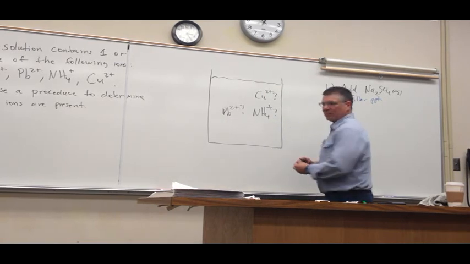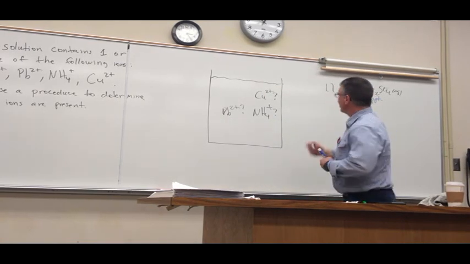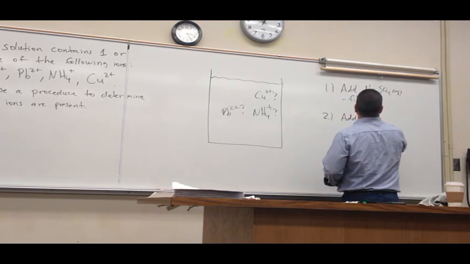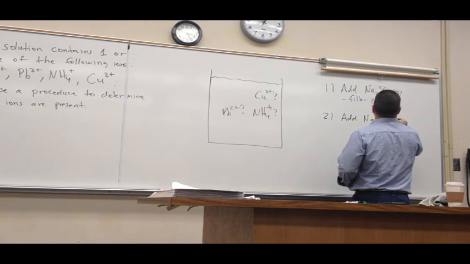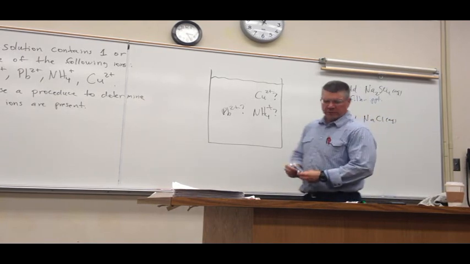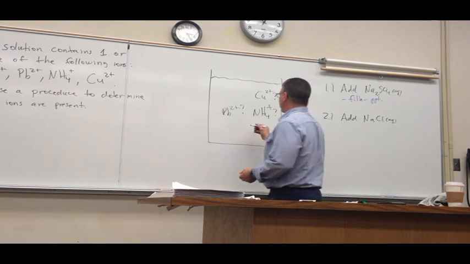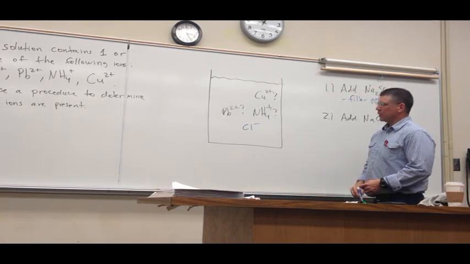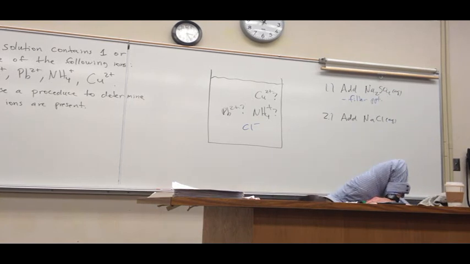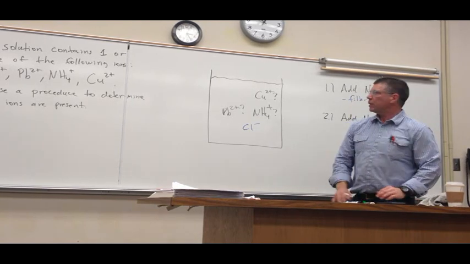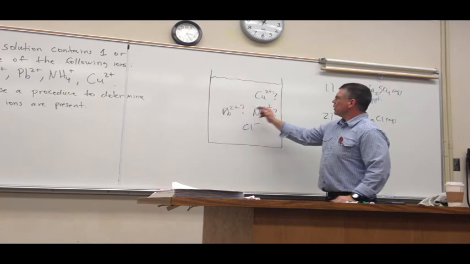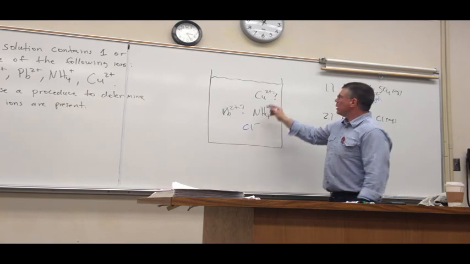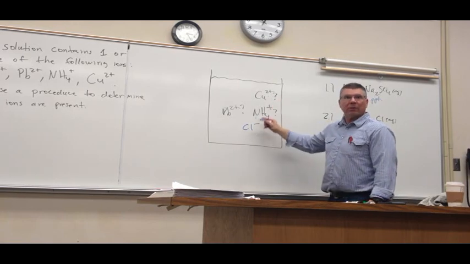So, that's my suggestion, okay? That's your suggestion. If we add sodium chloride, basically we're adding chloride, right? What's going to happen? It's going to bump into lead. Into what? Into lead. The lead, right? So if it bumps into ammonium, nothing happens because ammonium chloride is soluble. If it bumps into copper too, same thing, right?